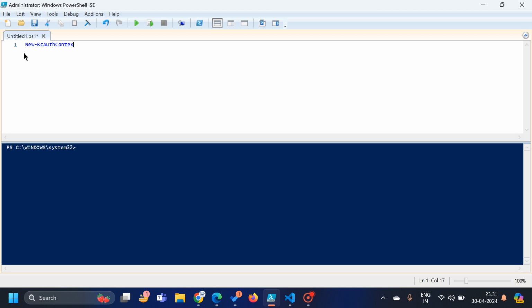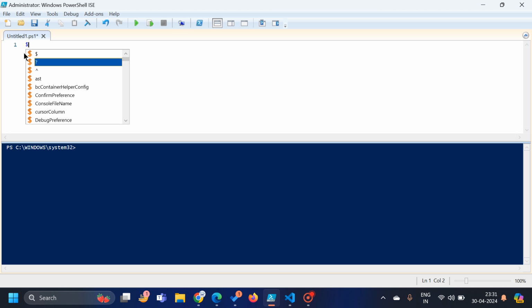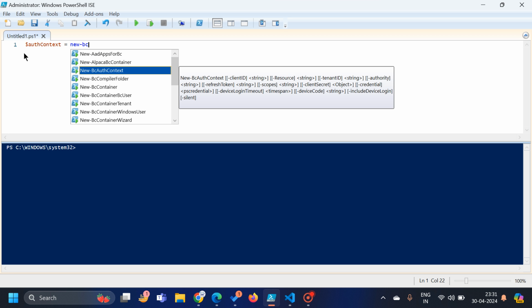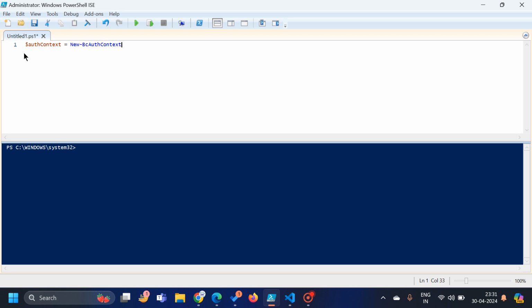What I can do here is create one variable, auth context, and now I will type the command name New-BcAuthContext. After that, if you try to add certain parameters, you can see that so many parameters are available.